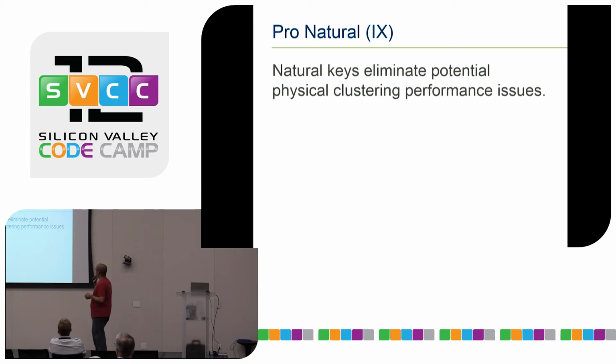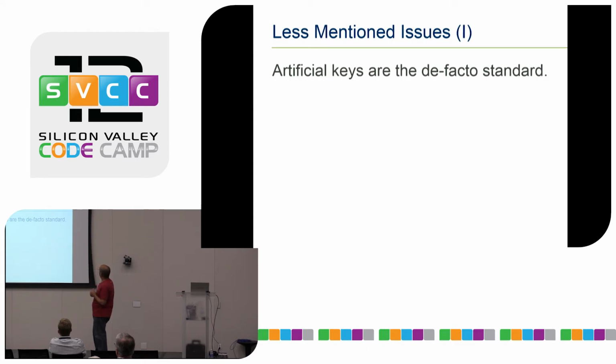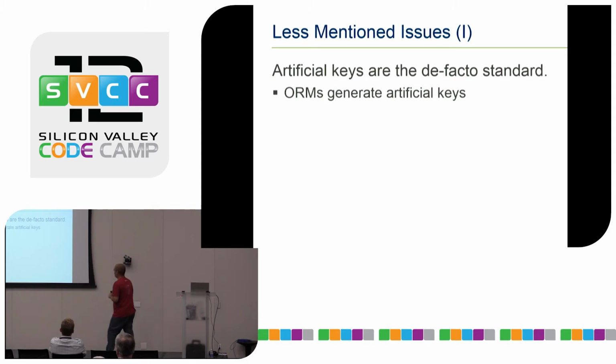Again, I don't want to deal with the clustering, but this is more of a performance topic, so I want to move on. OK. Artificial keys are the de facto standard, and that's what I mentioned at the beginning. If you open any textbook, if you look at any article on the internet, almost every table has the table name ID as the key. And because people learn from these textbooks and articles, you assume that that's the only way to do it. And today, I hope to rock your world a little bit in that regard.